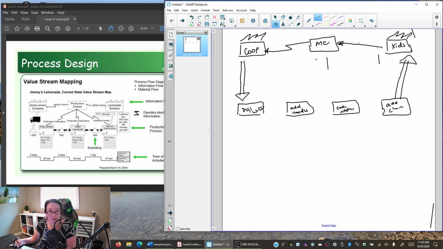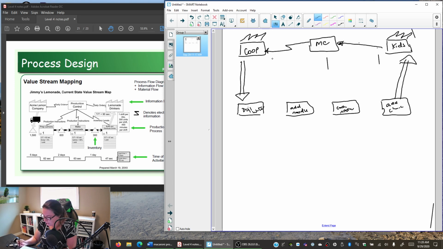If that information is being conveyed electronically, so perhaps you have an automated system at your manufacturing plant where the operations is sending a message through a computer system to say, here's what color, here's what the specs are, as we manufacture, let's say a car, then that would be conveyed electronically, and any electronic conveyance of information is going to have this kind of line with the little zigzag in it.